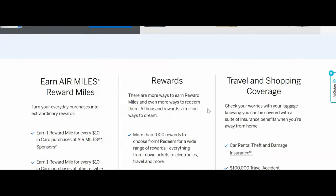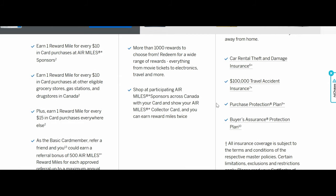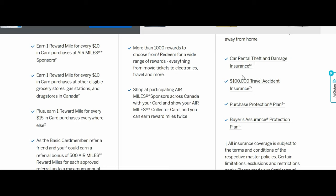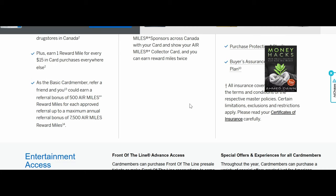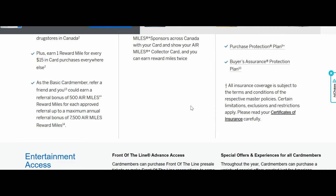rate. But if you go to American Express Platinum Air Miles card, then you're just getting more Air Miles, 1 mile per $5 after November 4. But in terms of benefits and insurance, you have almost nothing. The four insurance benefits you're looking at, these are very basic benefits. Even no annual fee credit cards would give you these benefits. So this card, no lounge access, no full travel and medical insurance benefits, no anniversary bonus, no nothing.